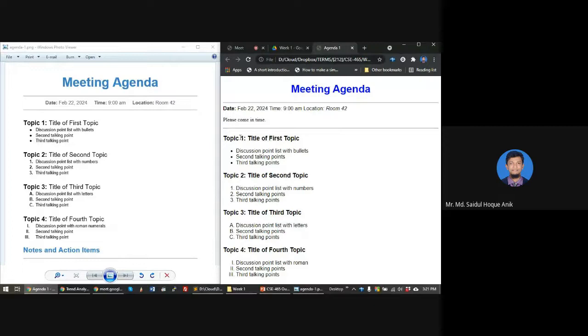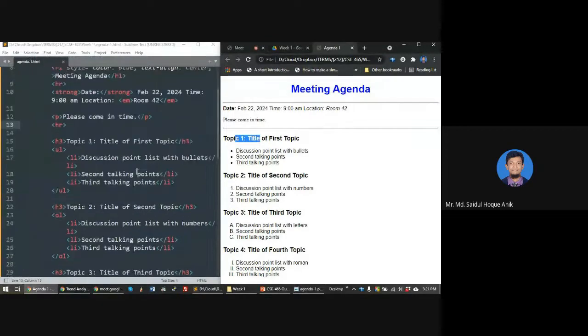Can you tell me for which reason is this text bold? Because it's a hidden H1 tag, sir. Because H3 tag, this is an H3 tag. So H3 makes sure that the text is bigger and also is bold. So it's actually being applied here.